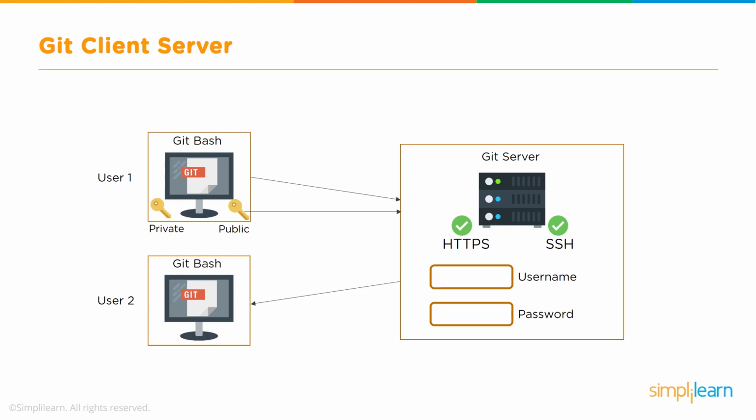Having said this, let me get started by installing Git Bash on my local system, then fire up some of these Git commands, build up some repositories, make some changes in my repository, commit these changes, and later use my GitHub credentials to connect to my GitHub server and push my repositories out there.